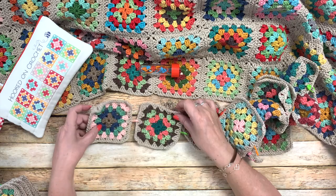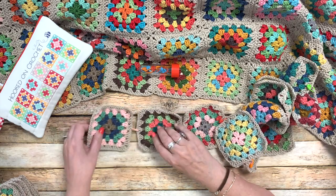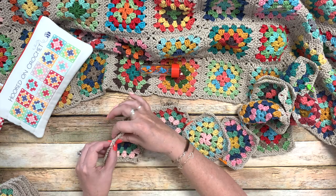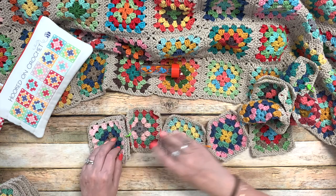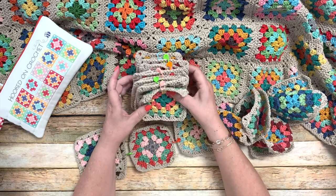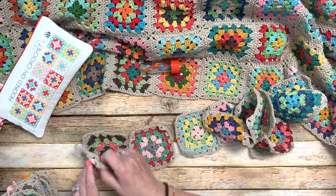And I'm joining mine with right sides together. So I'll just start at the end and I'll just join those and do that and take out the stitch marker and, you know, just continue on. And so I have my rows joined like that. So I've got two ready to go.